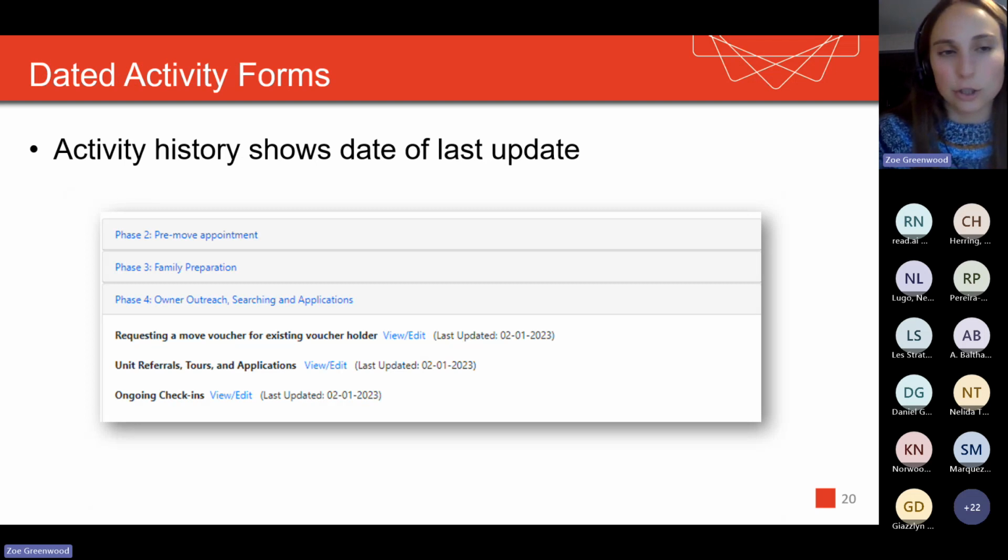All right. Oh, I could have just shown this, but the activity history on the household report will show you the date of the last update. So, if I've already started an activity form within a contact, as you know, I can pull up that activity form again anytime I want, just directly from the household report. I can edit it and I can view it. So if I'm editing any information in an activity form outside of a contact with a participant, now I can see when that last update took place.